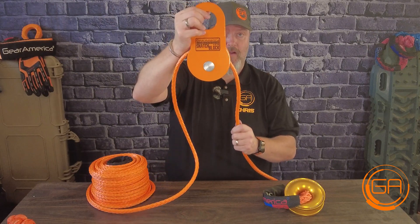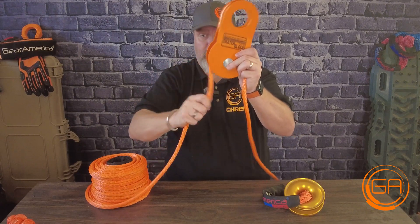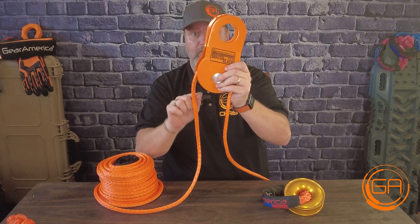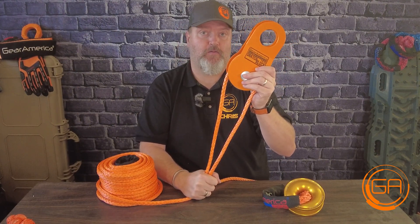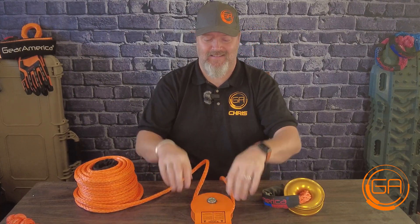If I'm pulling right here — I'm the winch, pulling in — I've got force pulling downward, but because there's always tension on the line, there's force pulling downward here too. So you've got double the force. If you're connected to yourself, your winch line speed is going to be cut in half, but the force being exerted is going to be doubled. So if you connect a scale from your winch out to a snatch block and back to your bumper, your winch might read 3,000 pounds of force, but you're actually pulling 6,000 pounds of Jeep forward.